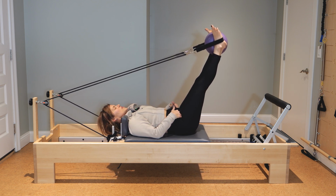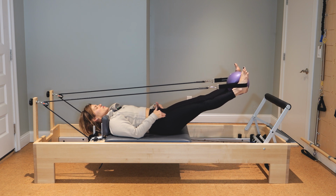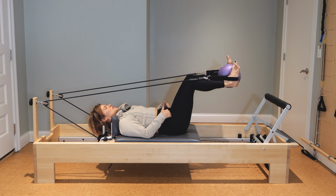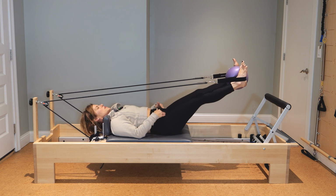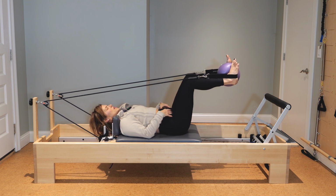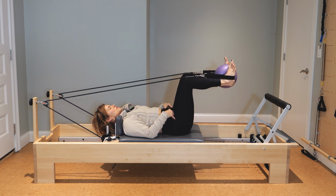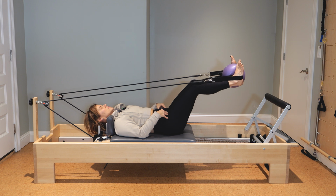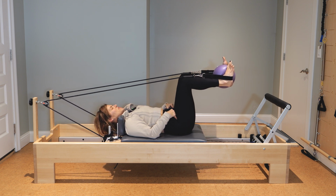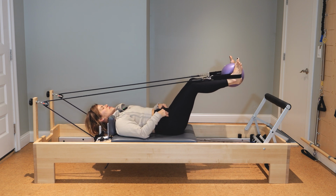And I like to move pretty slow. I want you to hold those legs at that diagonal above the foot bar. Bend the knees in and extend. Same thing. I'm bending my knees just as far in as I'm keeping that pelvis in the same spot. And again, that's going to look different for everyone. I'm finding the breath, finding that length through the crown of my head behind me, especially when I bend my knees in.